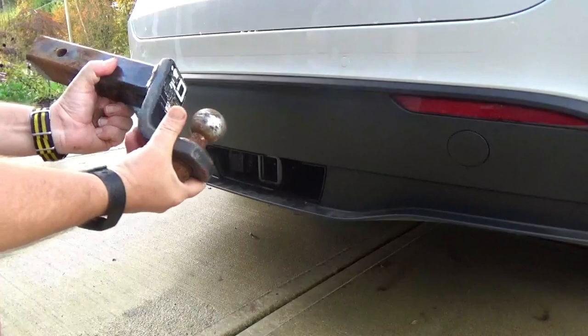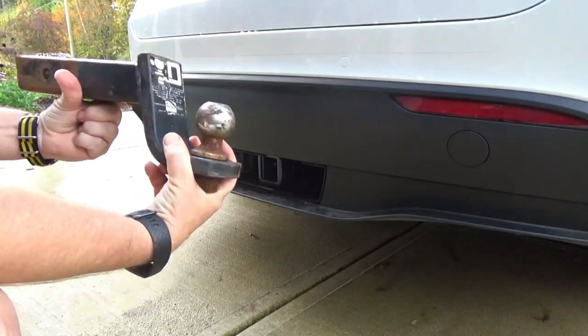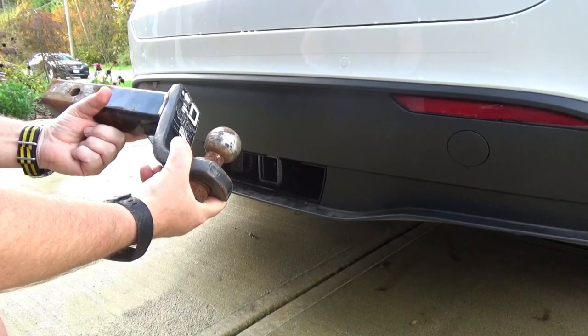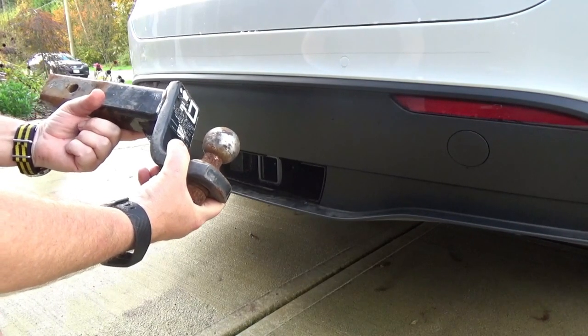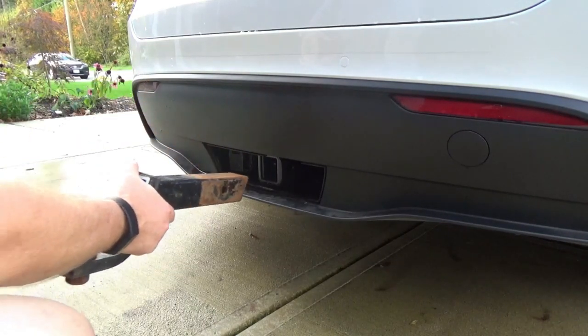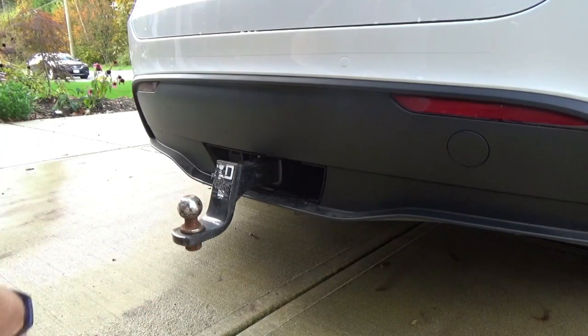All right, so this is the hitch that I had. As you can tell, it's all rusted up and looks like crap. But this was on the BMW of the woman I lived with. I don't think she ever towed anything. It was just with that vehicle, I guess, when she got it. So it's just going to slide in. Everyone knows how to put in a trailer hitch. There's a bolt that goes across. Looking at that, it doesn't actually look that bad.